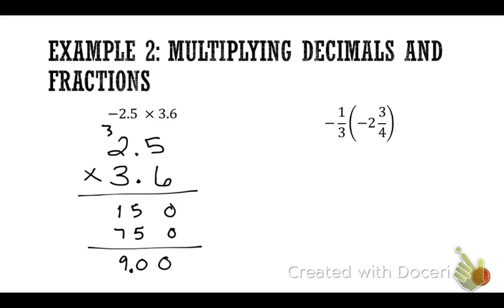Now, here's the question of the hour. Is your answer positive or negative? Negative. Why is it negative? Yes, there's an odd number of negatives in the original problem. So just put in the sign of your answer at the end. All right. So you might think that this is a test of multiplying decimals, but it's actually not. Now, you need to know how to do that. But more importantly, you need to know the sign of your answer.